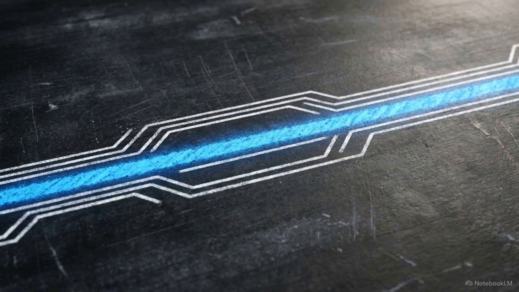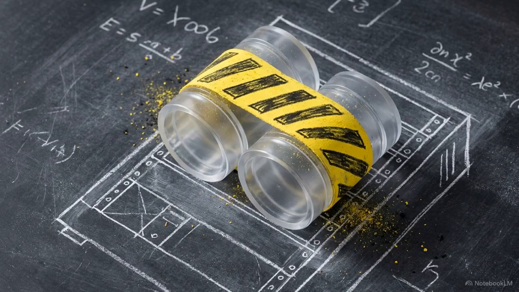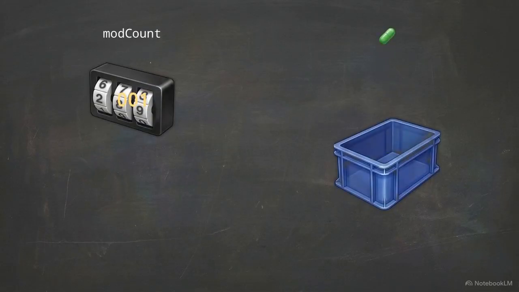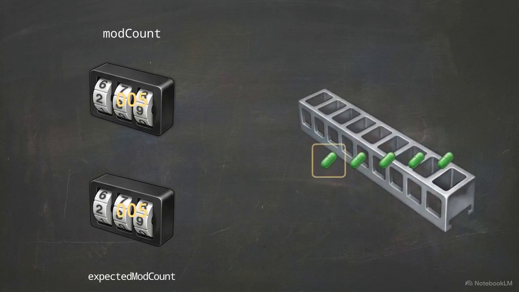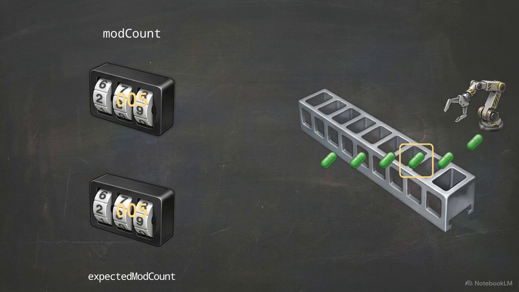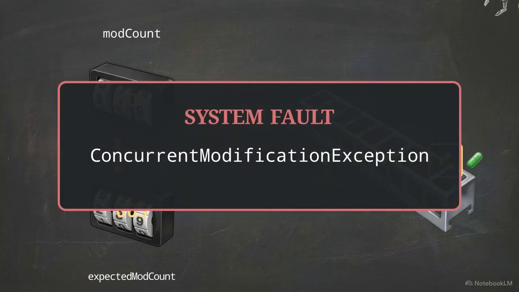These mechanics operate predictably in a single-thread environment. But in multi-threaded systems, simultaneous reads and writes can expose data corruption risks. Standard containers like ArrayList and HashMap return fail-fast iterators to handle this risk. These rely on an internal primitive counter named modCount that increments on every structural modification call. Upon instantiation, the iterator takes a snapshot of this counter, storing it as the expected modCount. On every step, the iterator verifies that these numbers match. If another thread alters the structure, modCount increments, the comparison fails, and the system instantly throws a ConcurrentModificationException.